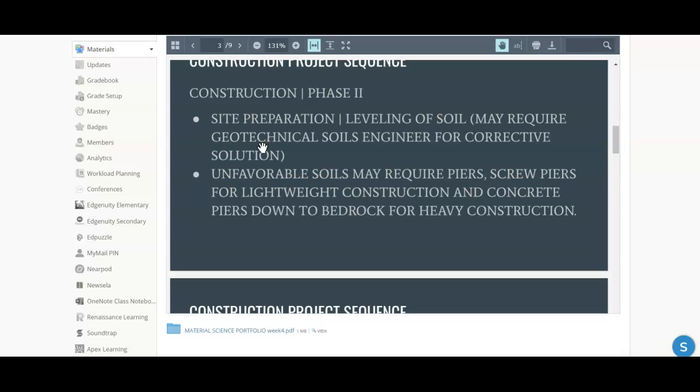That's my greatest example when I talk about geotechnical soils engineers. Nobody decided to check how soft the land was before they built that structure, and it started to sink right away.